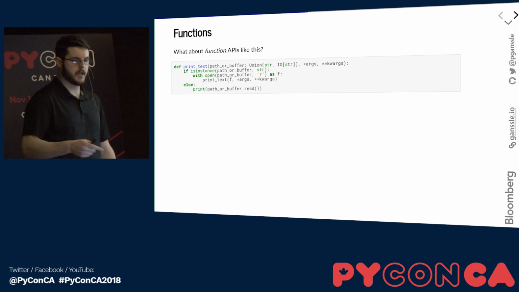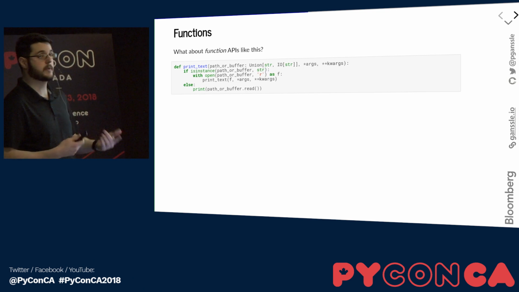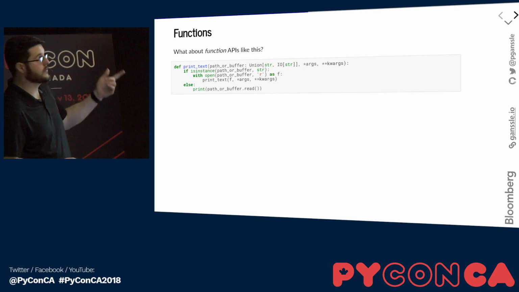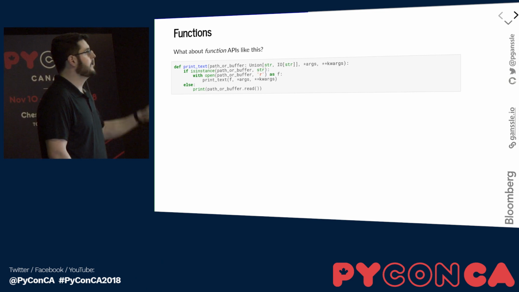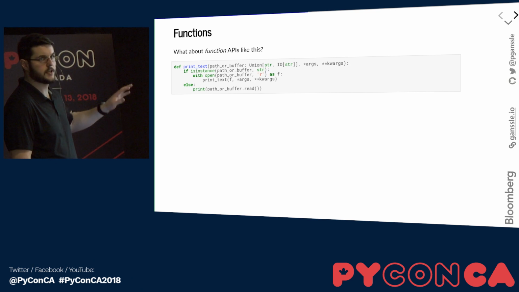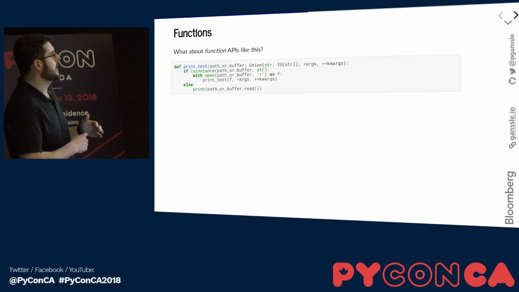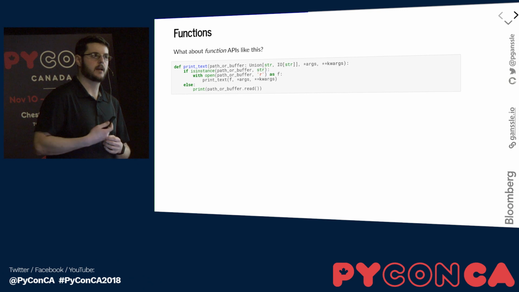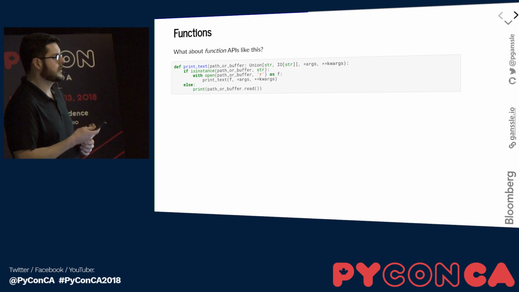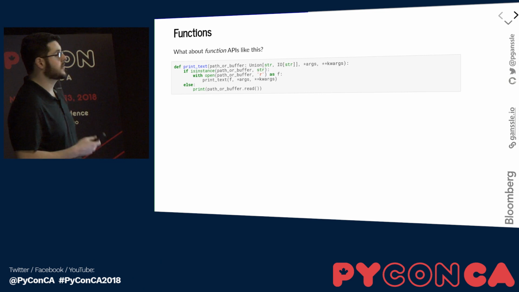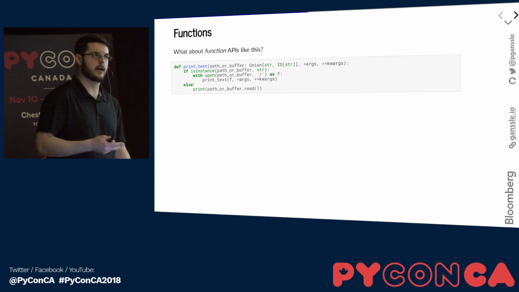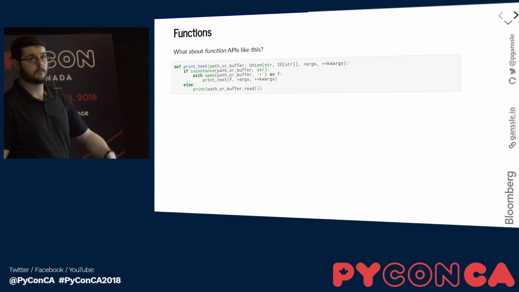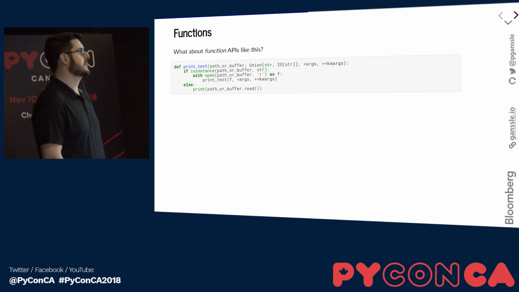But if you pass it a string, it will interpret that as a file path, open the file path, and then pass the file object that you get to the function itself and use the other path, right? So this has a lot of the same function signature issues as the earlier examples, but there's obviously a very good reason for why you would want to do this, right? Which is that the most general, extensible version of this function is the one that takes the stream, right? That could take a StringIO, that could take a file, it can take anything that implements the file interface. And the file path version of it just has to be a file that's on disk somewhere.